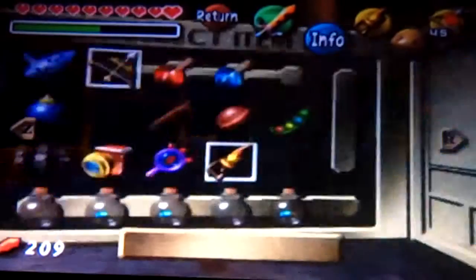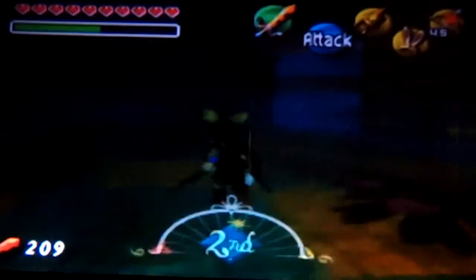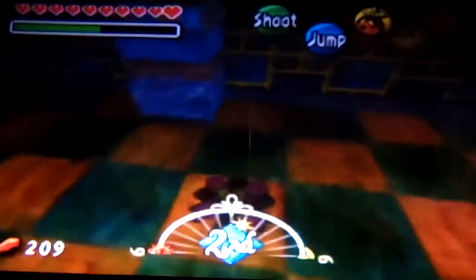Okay, this stuff is hard. If you want some speed, I suggest some speed in here, which means bunny hood. Dawn of the second day, 48 hours remain. Don't worry, I have the time on slow. Have your Deku mask. Make sure you do this.